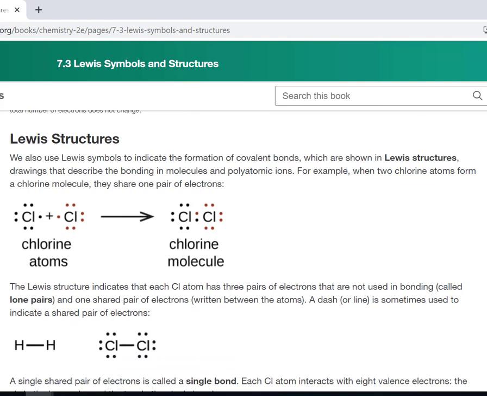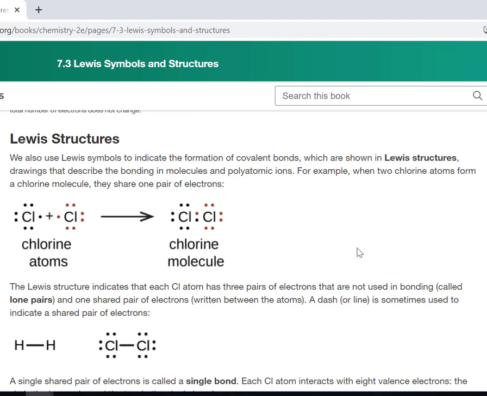So a Lewis structure is similar to a Lewis symbol, but it is for the entire molecule. So we are showing in a Lewis structure the valence electrons, and some of those valence electrons will be part of bonds, and some of them will not be part of bonds. We can show this in a couple of ways. So we're showing a chlorine molecule here, where we are showing each of the pairs of electrons. And you'll notice that we're showing the electrons that are shared between each of the atoms. That pair of electrons are the bonding pair. They are the electrons responsible for the bond between those atoms.